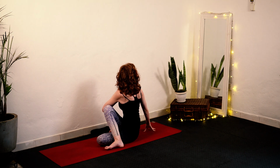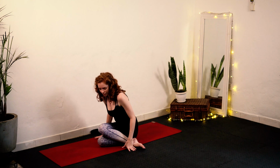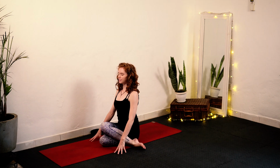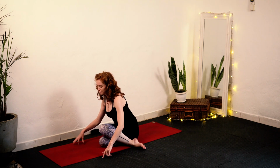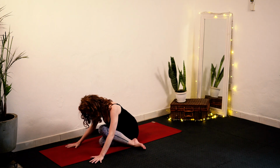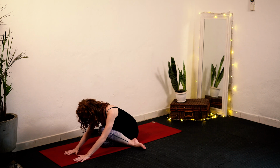You can either wrap your arm around the right leg or you're pressing against the right leg away from you. Exhale, gently we'll release. All you're going to do is going to shift that right leg so your right knee stacks over the left as much as feels good for you. And we can hold here or exhale. You're going to start to walk your hands forward, deepening yourself into your shoelace pose.